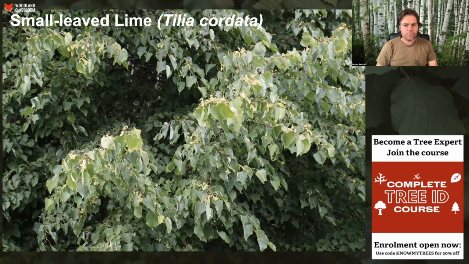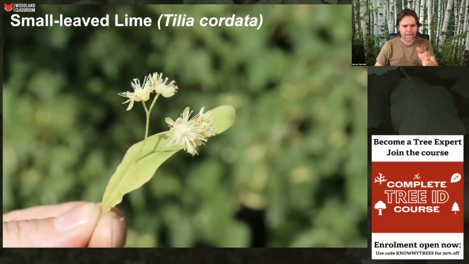So limes don't just have the heart-shaped leaf, they have a second leaf. And this leaf is called a bract, and it's a very special leaf. We're going to see it in a minute. And the bracts hang around for quite a while, but the flowers have a very short lifespan. They're only out for a couple of weeks, so they're coming right to their end now. And as we get closer, we see this. And I took this yesterday, and this is from a small leaf lime. So they are still out and about, and bees absolutely love this.